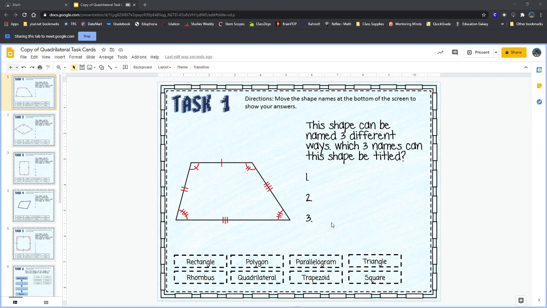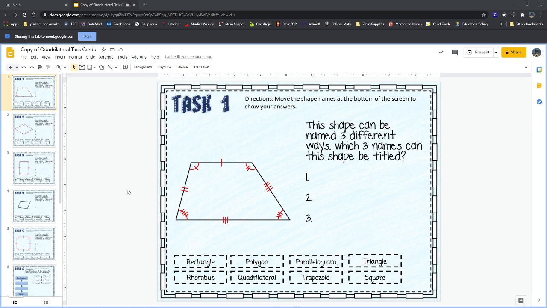Most of the other polygons are pretty simple. If it has 6 sides, it's a hexagon. If it has 8 sides, it's an octagon. If it has 10 sides, it's a decagon. Quadrilaterals, the ones that have 4 sides, are the ones that make things a little more difficult because there's a lot of different ways to make a polygon that has 4 sides.